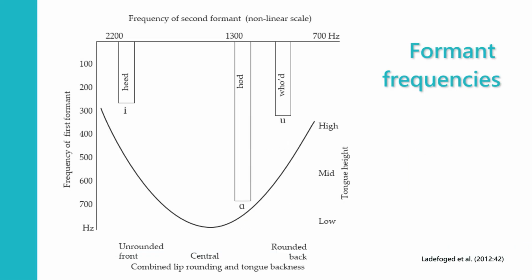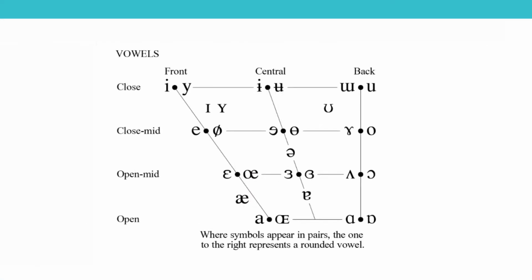You see here, it has been flipped so that the second formant frequency decreases as you go to the right. Why did we do this? Because this is more similar to the vowel chart. Because U is on the right, E is on the left.